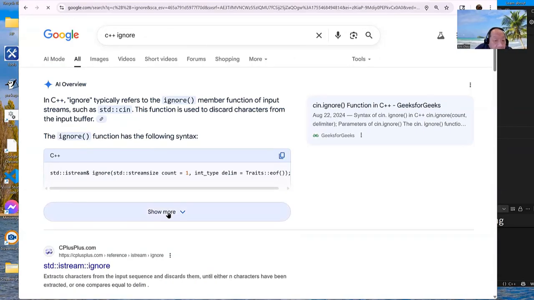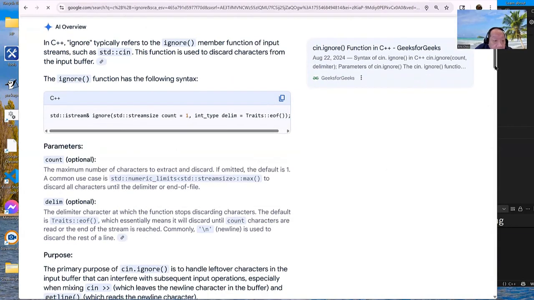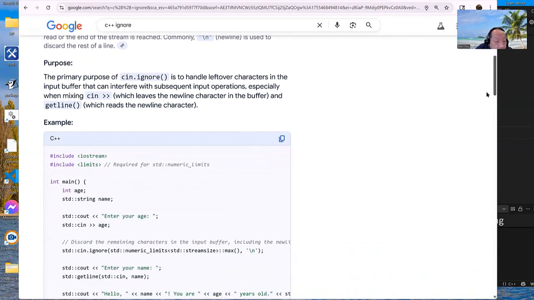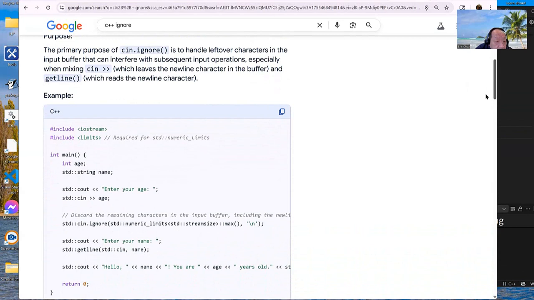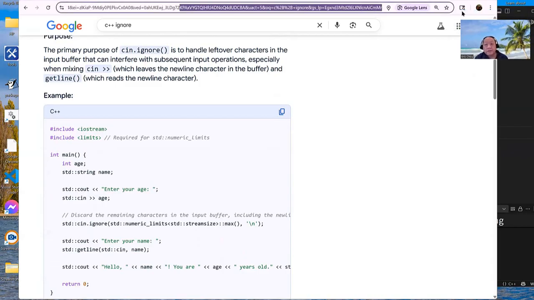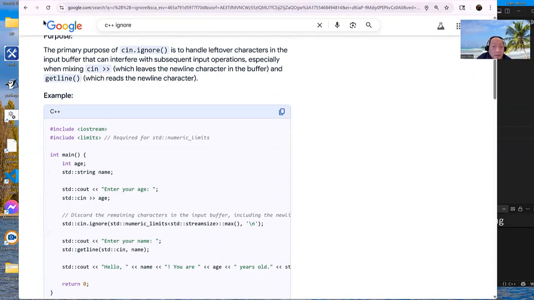The ignore function is cin. Okay. We'll do this one later, okay. I'm not pretty sure how this works.